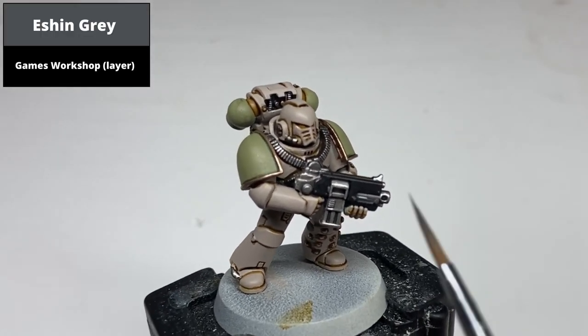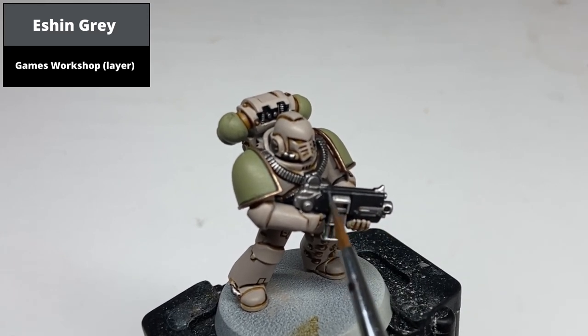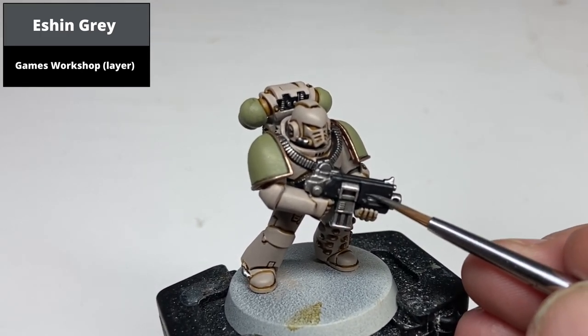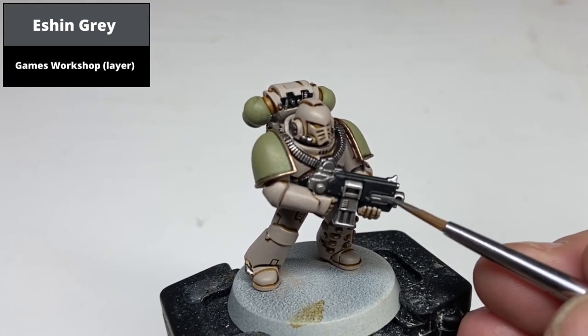Edge highlight the black areas first with an all-round edge highlight of Eshin Grey. As always, use the edge of the brush where possible. For this, it's mainly the gun and then the under panel of the armour. On this model, at the back, there's a fair bit of it, but in the front, you can't really see this undersuit. So don't spend too much time on areas that can't really be seen, particularly for troops.